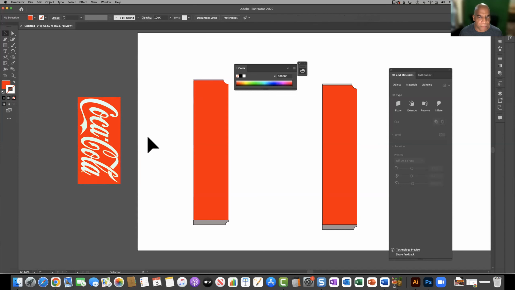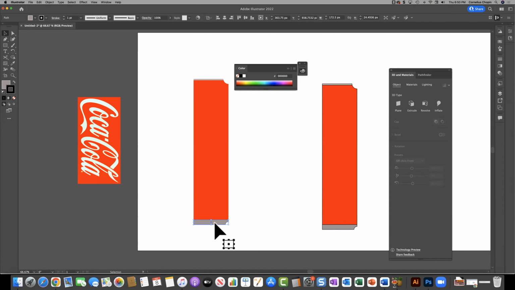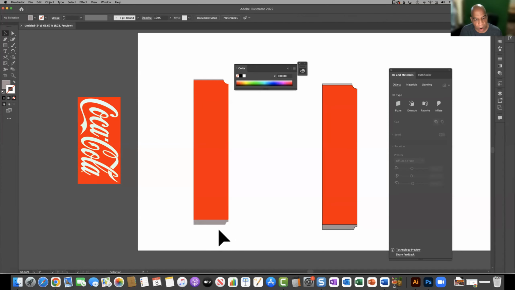Now, an easy way for you fast folks out there to do that is to hit the / key to remove the stroke. So when I click the / notice it automatically removes the stroke without me having to go way over here and click on that. You guys tracking that? And the easy way to remember that, by the way, is this line right here. That's the slash, so that lets you know that the / key will remove a stroke from an object.